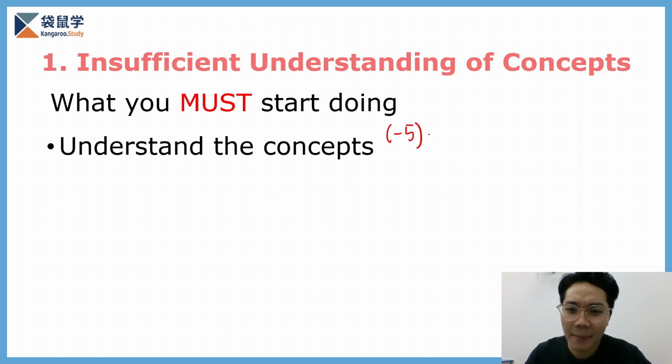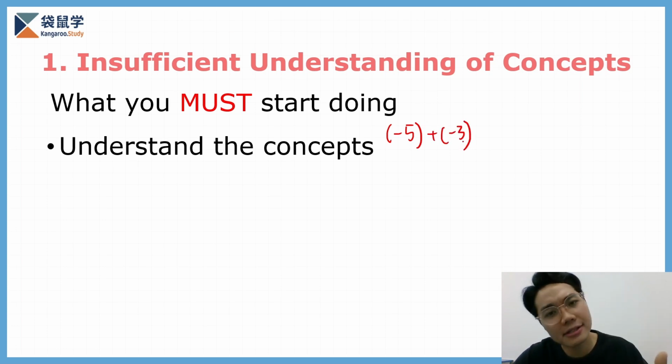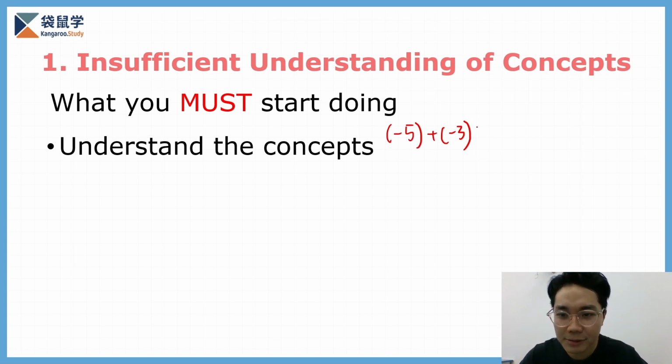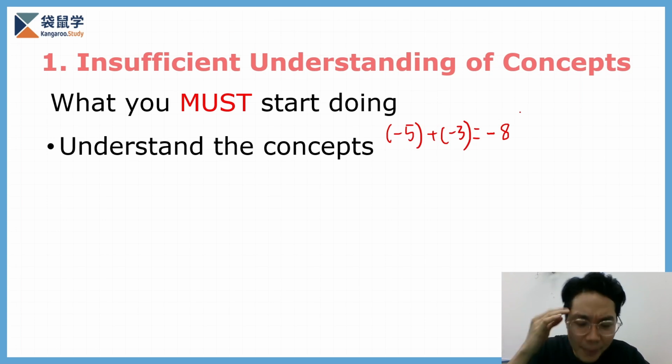and then I'm adding another negative 3, I'm losing $5 and I'm losing another $3. Actually, in the end, I'm still at a loss. And the amount I lose, I lose 5, and then I lose 3. I can just add up the values. I get a negative 8. By understanding these concepts, you can see, am I really trying to regurgitate all of my memory? No. I understand this concept first. I will remember them naturally.